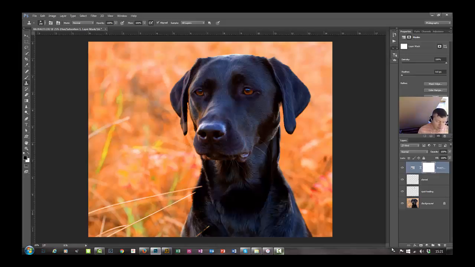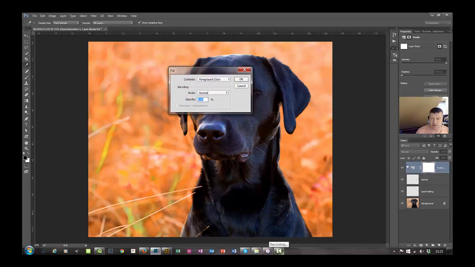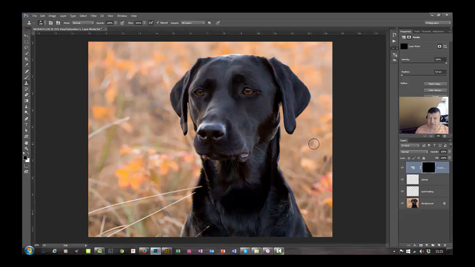Now if I hold Shift and hit the backspace, I've got an option to fill. This is a fill option, and I'm going to fill this layer here because I've got this layer highlighted, so I'm going to fill it with black. And when it's filled with black, it means the mask is hidden. The mask is closed, if you like. So when it's white, it's open. Black, it's closed. There's a saying there: black to conceal, white to reveal.